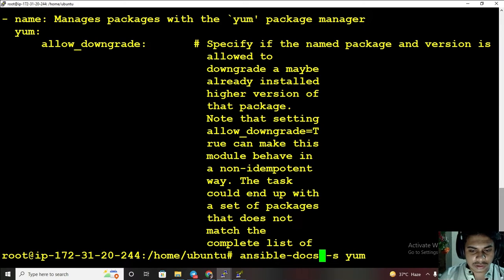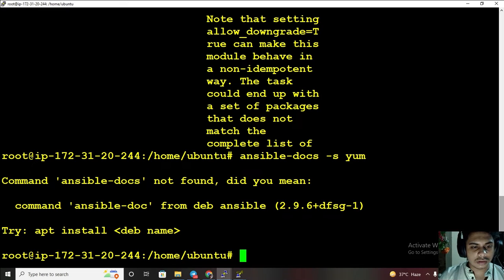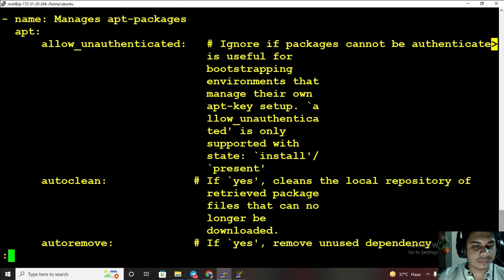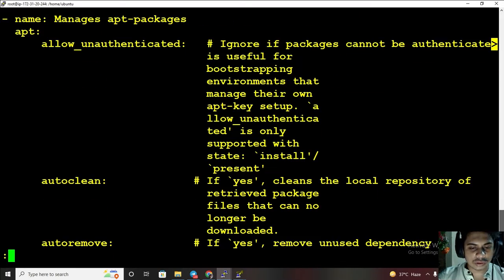It is docs or doc. I think it is only doc. So let me do it with apt, because in Ubuntu you install with apt. It is showing not that. Wait a minute, I don't know, it is not showing the right content.